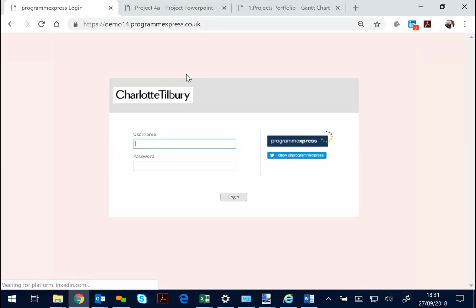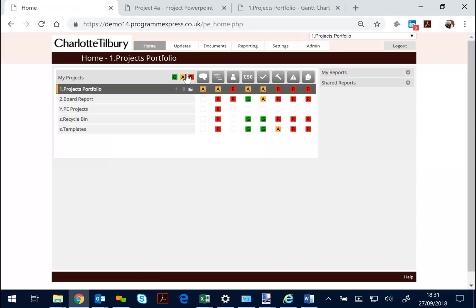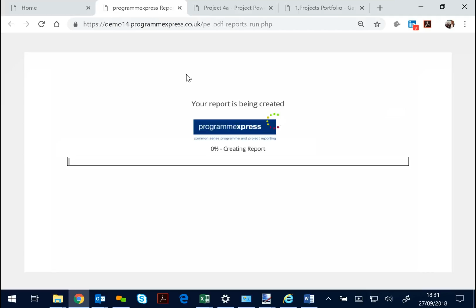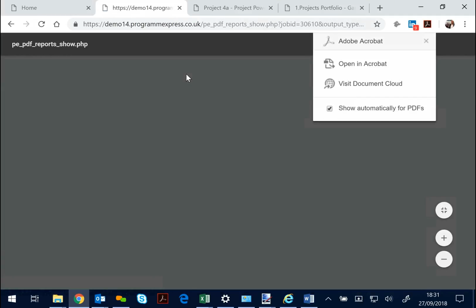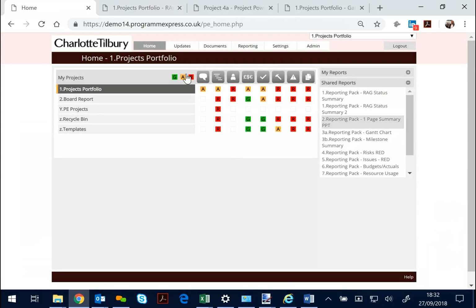If I go back to be the administrator, as a result of knowing that everybody's made their updates, there are plenty of admin reports that show the health of the data. If I go to a RAG status report that we've set up, this is your consolidated Excel, but it's automated, it's real time, there's no gathering of information, and here we can see project information, who the manager is, and the commentary threads that we've configured specifically for this report. You'll see also we apply the logo in the top corner. So that would be the RAG status report.